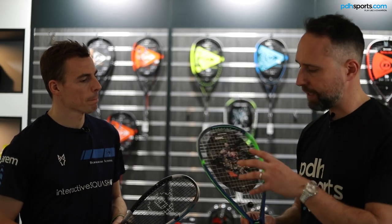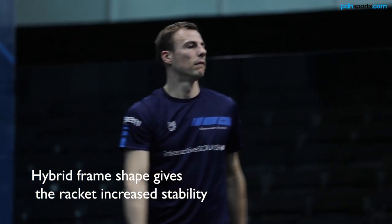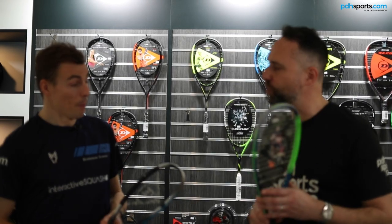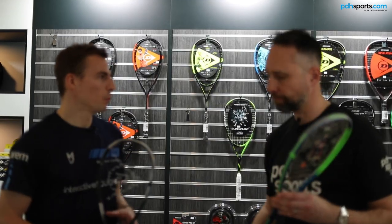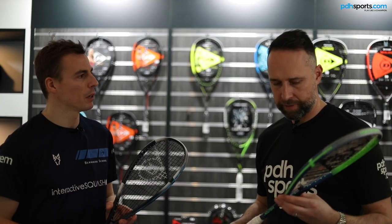On the shape of this racket, it's almost classed as a bit of a hybrid. Dunlop are very famous for the classic head shape — we had Greg on here earlier and he's using the Elite, which is the classic head shape. Have you ever tried the other shapes of Dunlop rackets, or have you always been more of a teardrop? Throughout my career, ever since I've been with Dunlop — I think 20 years now — I've been on the teardrop shape. It's a bit of a hybrid, seems to be all the range these days. I have playtested the Elite shape, and I love the whole range, but this is my personal preference. That teardrop shape just gets it through the air for me and helps my volleying game.